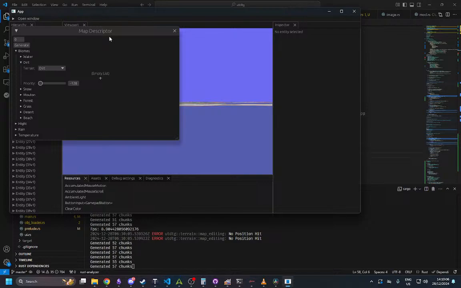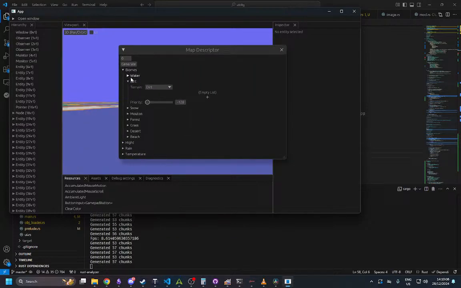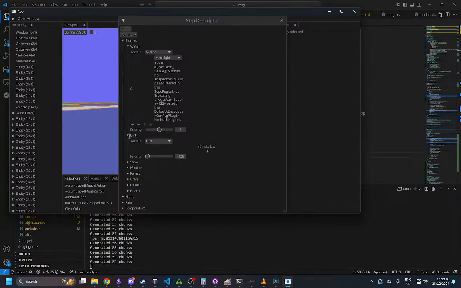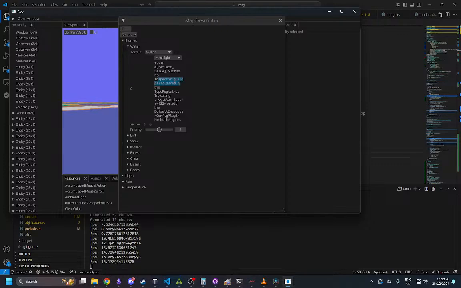Hey, look, it's an empty list. That doesn't help, does it? Okay, so it says that F32 has reflect value, but has no inspector. Is UI requiring in the type registry? Try calling. Okay.